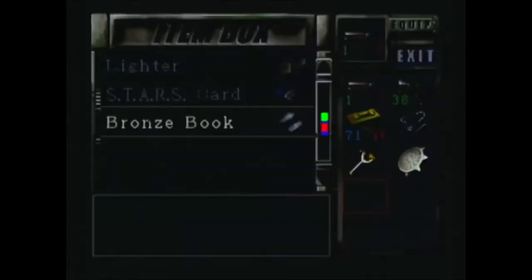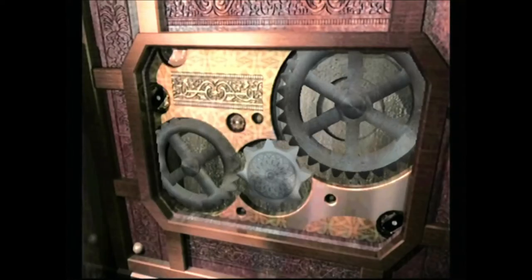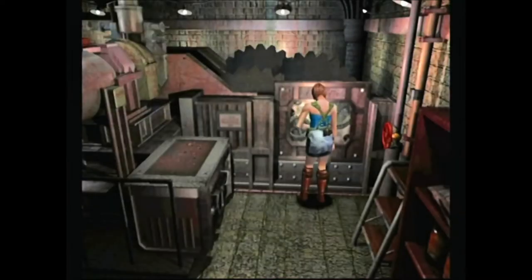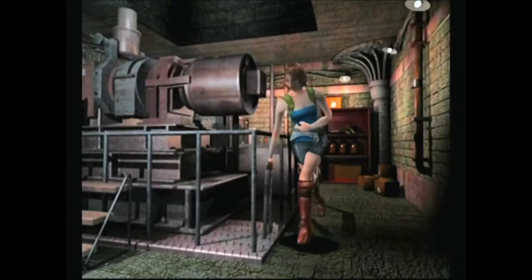I'll just move these down. There we go. I think we put the gear here. There we go. Oh, but it's faulty. Nothing happened. So we still have the gear. So we're going to put the gear somewhere to make it work.